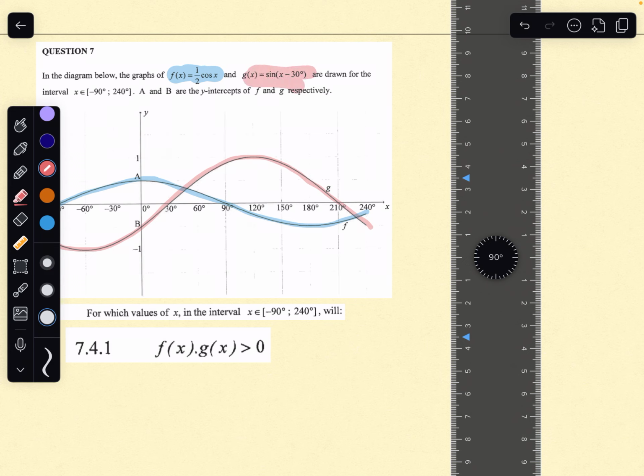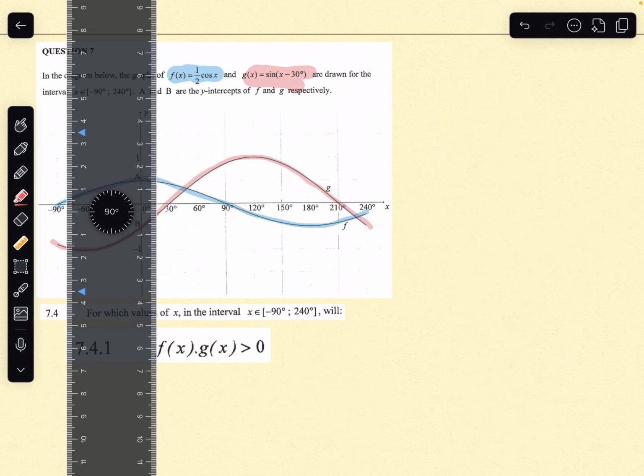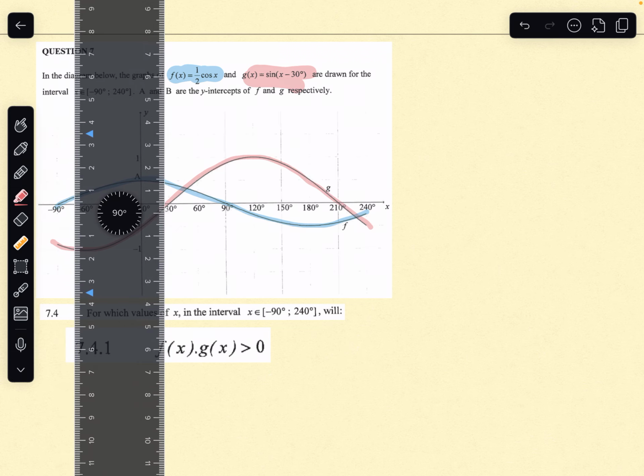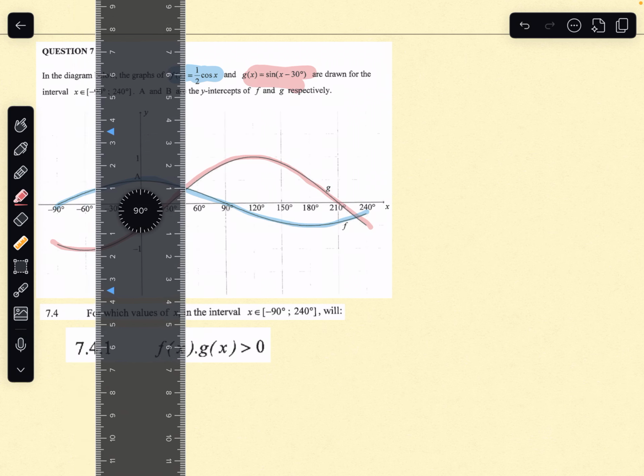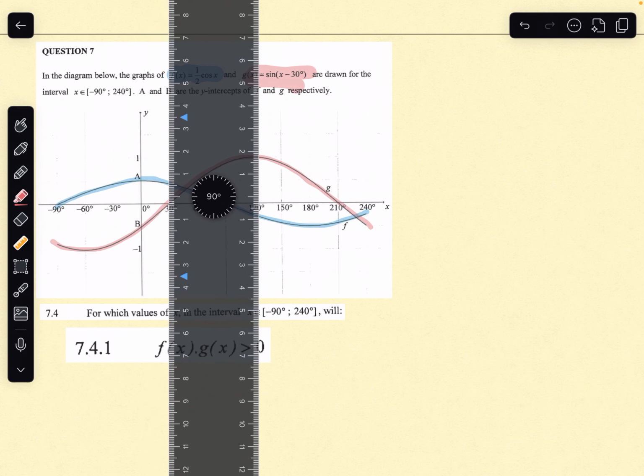Okay, so let's go with our ruler now. Oh, I literally just said. Okay, so over here, F is outputting 0 and G is giving us something negative. If we multiply those together, we're going to get 0. We don't care about that because we want instances where the product is going to be strictly greater than 0. So from here, we have F being positive, G being negative, and so it stays until the red crosses over to the other side. And that happens at 30.